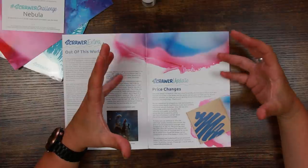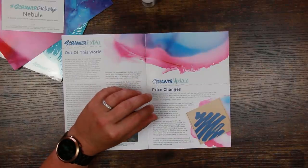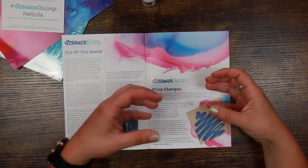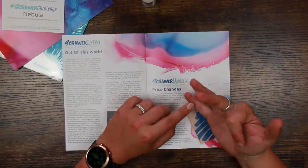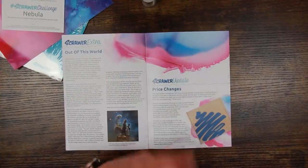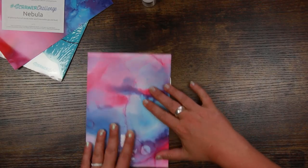I normally pay for the Scrawlrbox with a yearly subscription, so I'm maybe not quite as aware of the intricacies of the changes, but I think it's gone up something like £30 for the year. Obviously, the more boxes you pay for in advance, because I think they do monthly, six monthly and yearly subscription options, the bigger a discount you get. But I'm almost sure for a yearly subscription, it's £30 extra for the year. So when you spread that out over 12 boxes, it's not a huge price increase. So there we go, that is that.